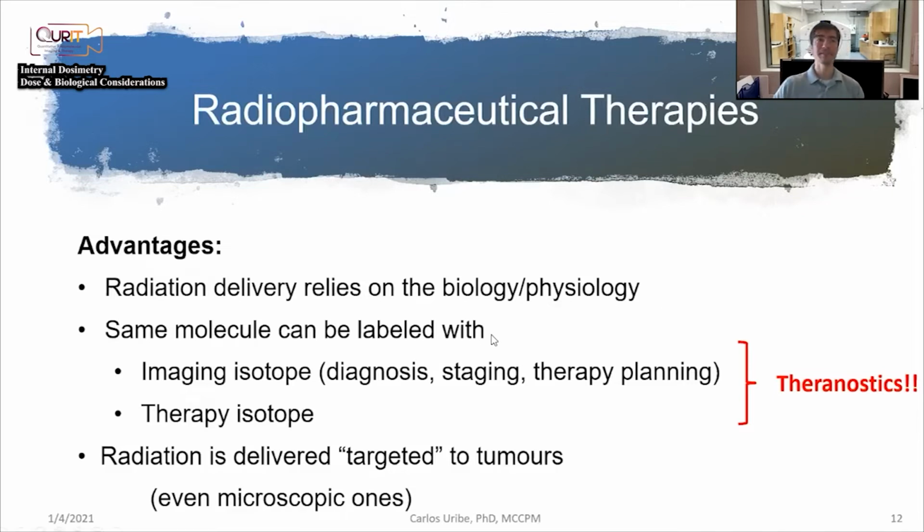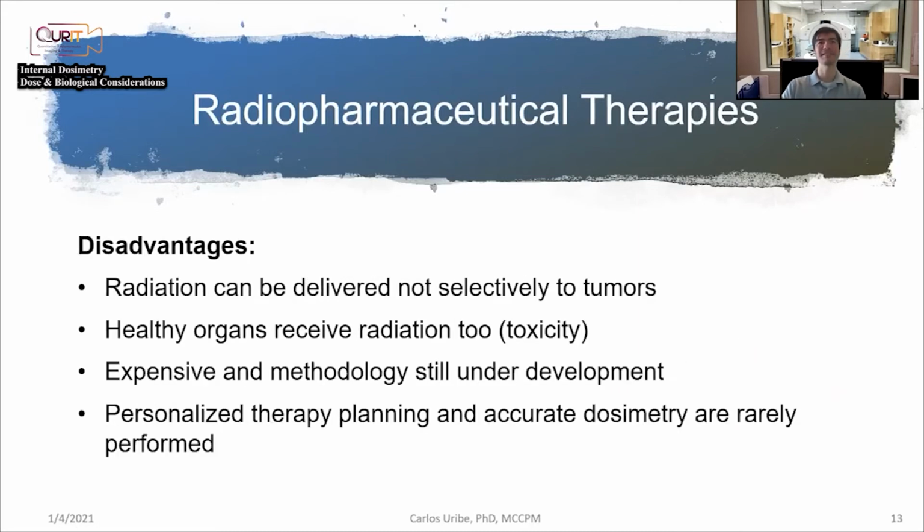Now, the main advantage is the radiation is delivered targeted to the tumors, even microscopic ones, even tumors that we don't really see. If there's one cell that has that target and the radiopharmaceutical attaches to that cell that we cannot see very easily, we'll still be delivering radiation at that microscopic level.